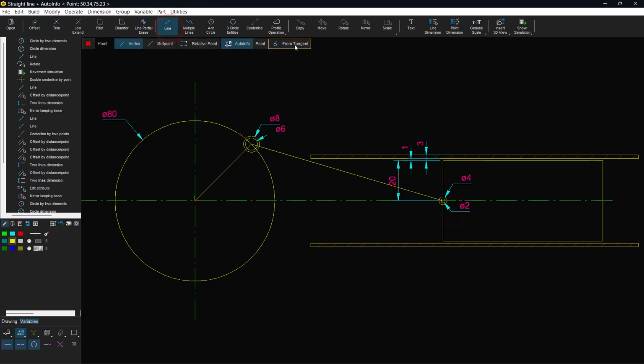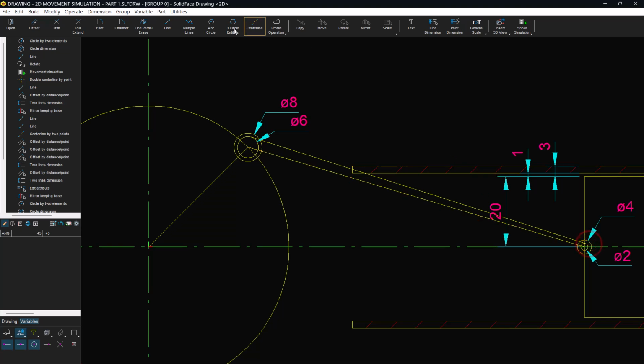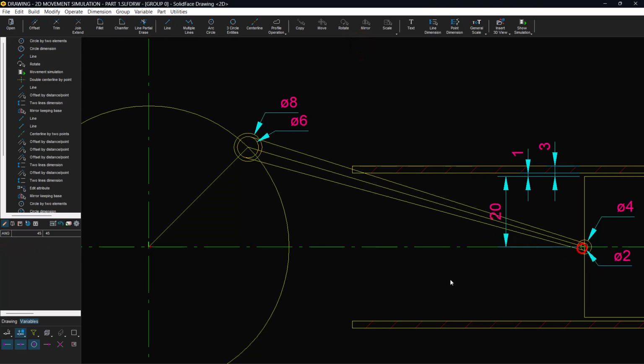Joining the inner circles by two tangent lines. At the hand crank line, create two straight lines offset. We could also use two tangent lines, but because of the characteristic of this movement, it can result in positioning errors. Instead, using offsets, the system can handle the offset position better during the simulation.